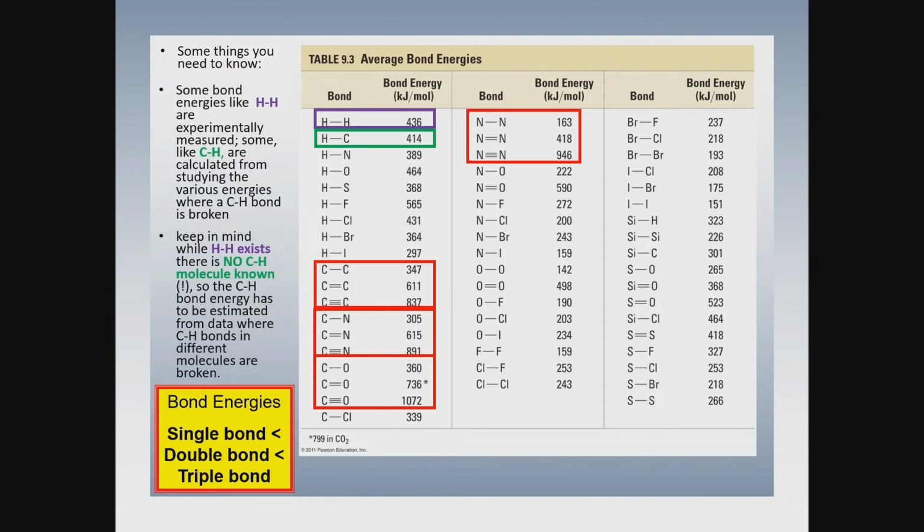Now, you can change the atoms around. Look at the next box. Now we're no longer at carbon bound to carbon, it's carbon bound to nitrogen, and you see the same trend. Also carbon bound to oxygen, you see exactly the same trend: carbon singly bound to oxygen has a relatively low bond energy at 360 kilojoules per mole, but look at the carbon triple bond oxygen. That requires a lot of energy to break, at 1,072 kilojoules per mole. And then you can look at the nitrogen series as well.